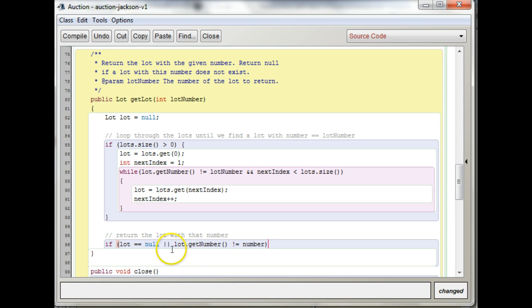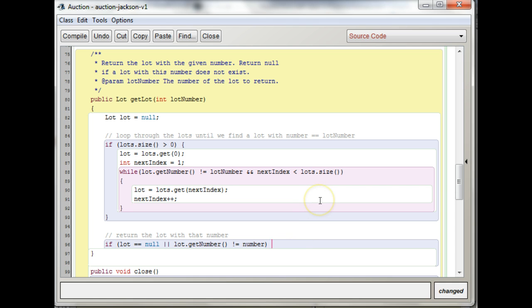So this would fail. But if we got null, so if we never executed the body of this if statement because the lot size was 0, or if we looped through this whole deal and none of them matched, then the last one wouldn't match either. So that's going to be a non-match.